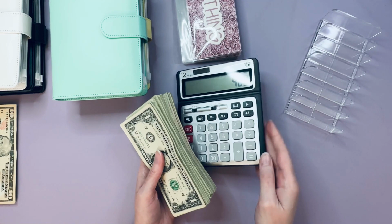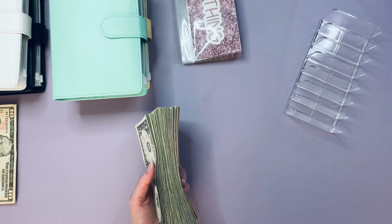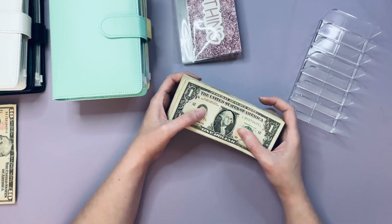They're probably going to have a heart attack and be like, why do you keep asking us for so many bills? Look at that. Okay, so there's that part.